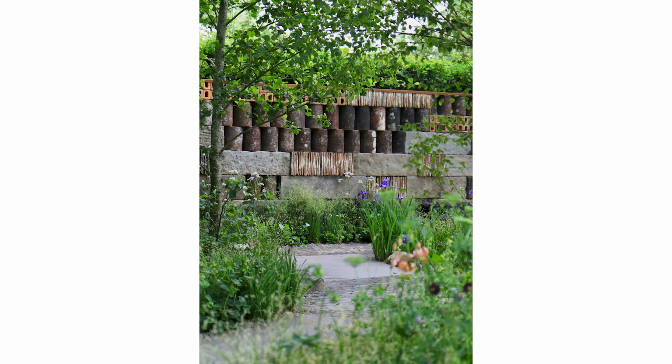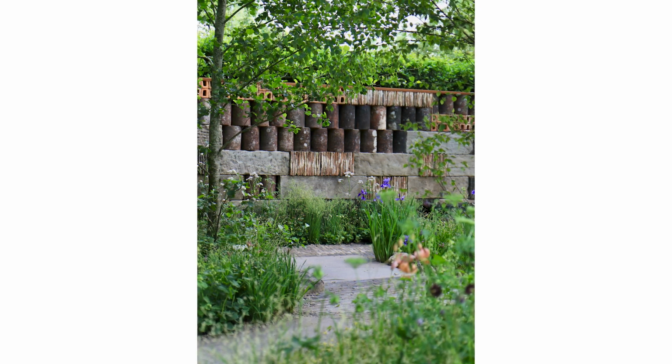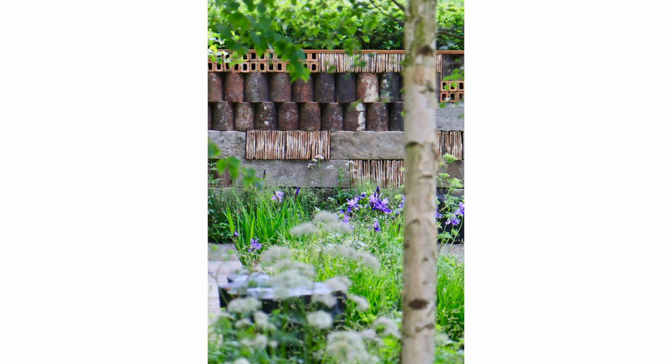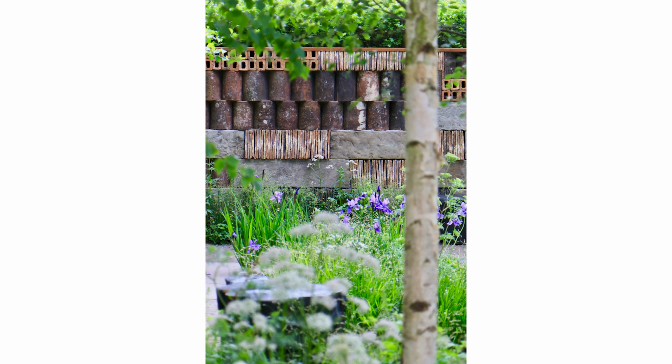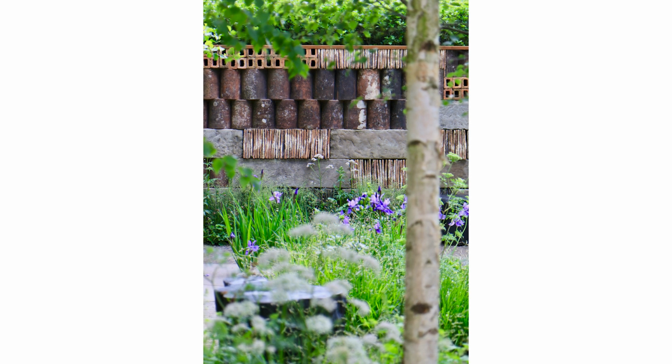Really? Yeah, I can't remember. I'm trying to think whether Sarah Price's previous garden won Best in Show. I'm not sure it did. So that's quite a thing, to up the numbers of women designers on Main Avenue, but also to have a woman winning Best in Show. So I think she was utterly deserving of it.